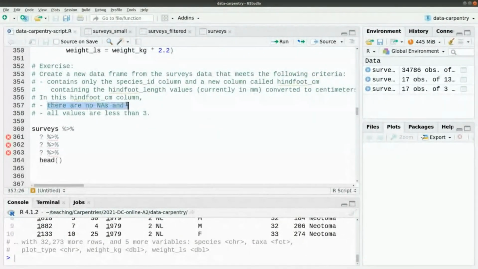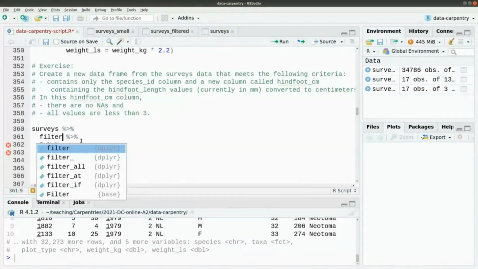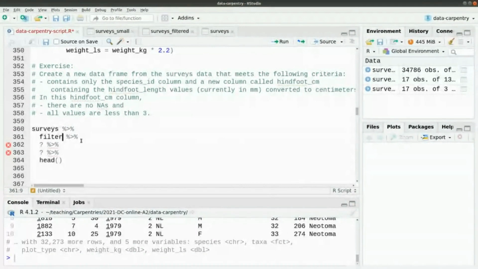But then there should also be no NAs there. How would NAs come into that? It's if the original column, the hindfoot length, has NAs. So we could start by filtering out NAs from the original data set.